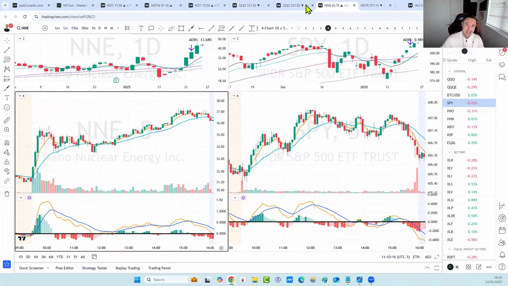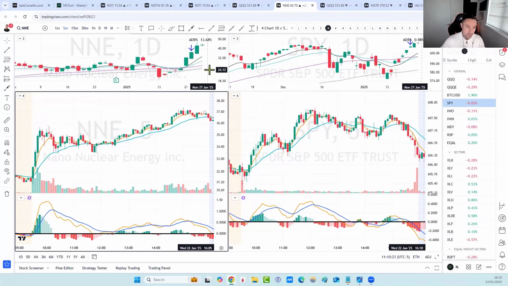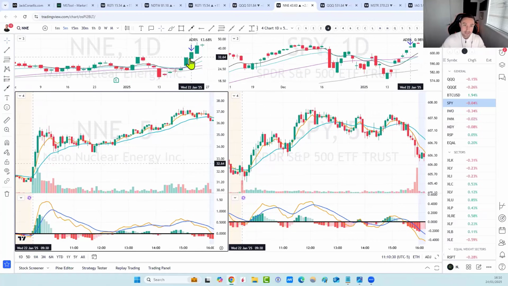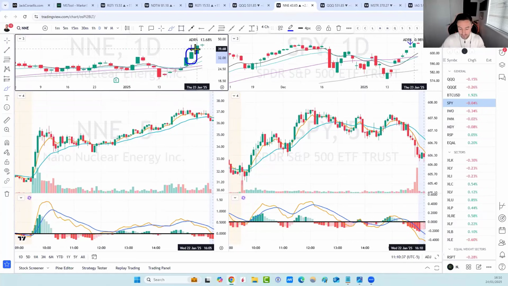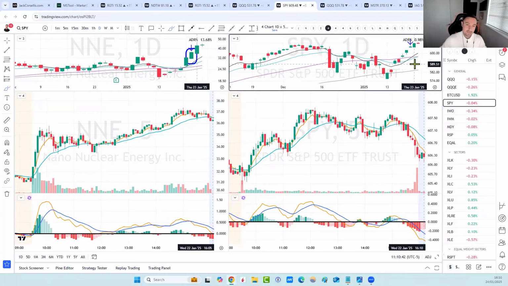So then let me take you to NNE, which was a couple of sessions ago. This stock here is powering through the high of the prior session. But the point I want to emphasize here as well is dialing in on the theme and also the intraday relative strength. So we're looking at the daily charts here on Wednesday, the 22nd of January, 2025. I pointed to the daily charts up here, so you can see the daily chart for NNE, and you can see the daily chart here for the SPY as well. The theme driving this is AI data center build out, and then the energy that's going to be required for said data centers.